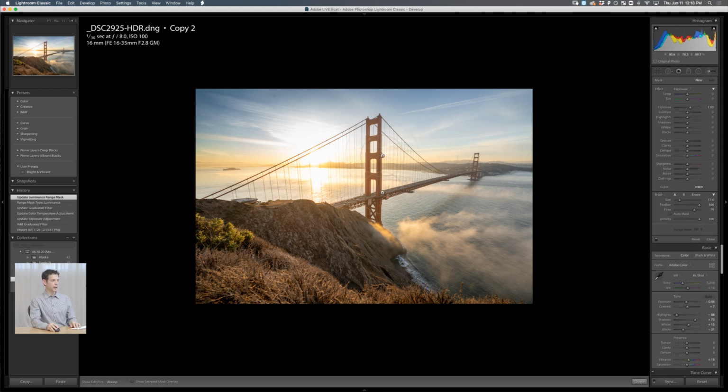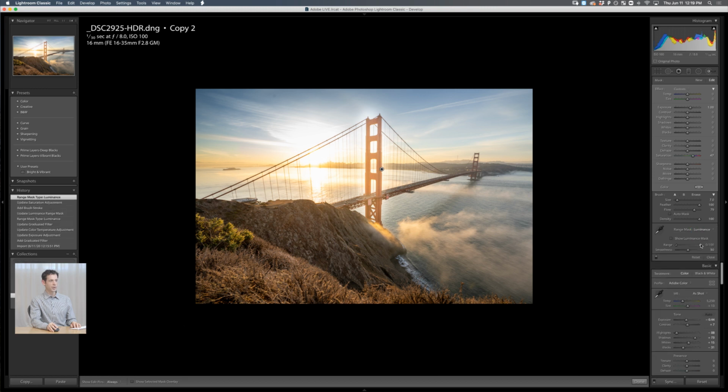All right, now I wanna do one more range mask. I'm gonna grab my adjustment brush, and we're gonna paint right over top of this tower on the Golden Gate Bridge, okay? Now, as you can see, it's bringing our exposure up a little bit, okay? I'm gonna go ahead and try to bring my saturation up a little bit too. There we go. We can change these settings at any time, by the way. And let's go ahead and range mask this one over to luminance. And I want this one to not show up in the highlights. So I'm gonna go from the right side to the left. There we go. And now we can see this is only showing up in the shadows.